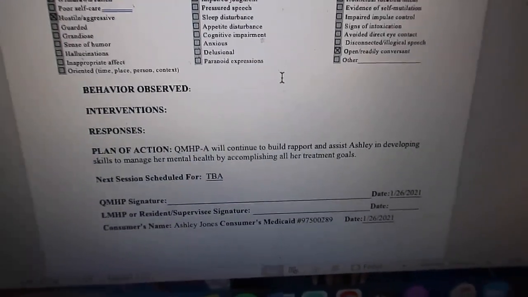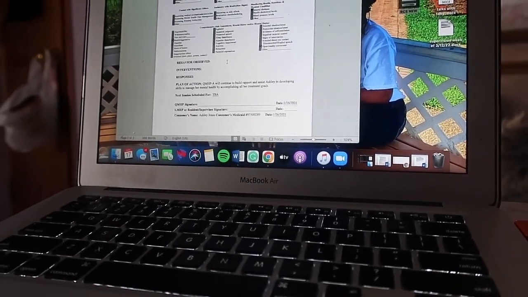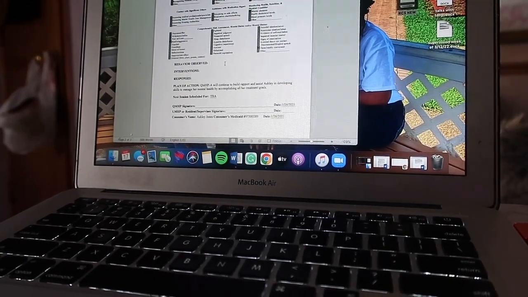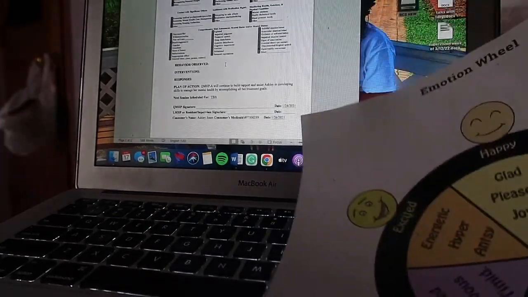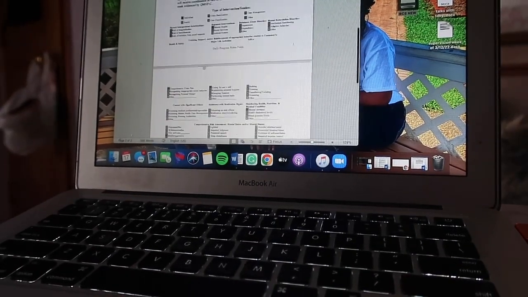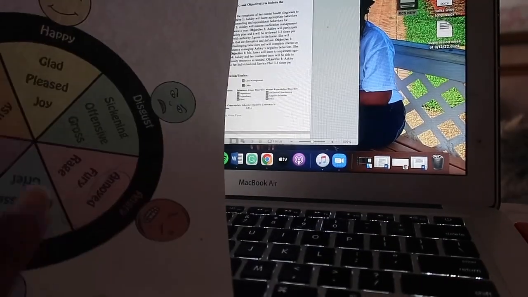And then at the bottom here, that's where we get to the nitty-gritty, y'all. So now we are here for the final stretch. We're about to finally start writing a note. So we're going to go back to the interventions that we did. First things first, we're going to type in the one about the emotion wheel because that's what we discussed, right? This area is how we're going to apply her goal and objective to the intervention we did.